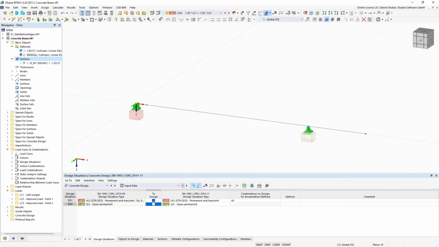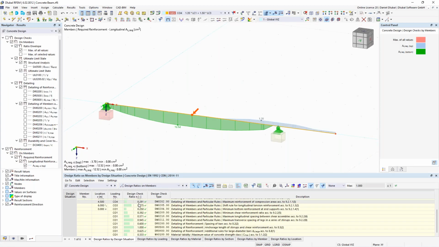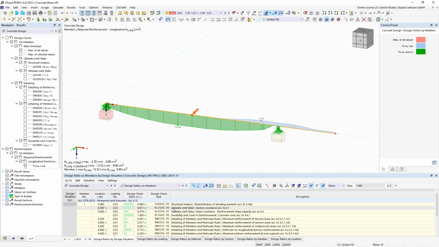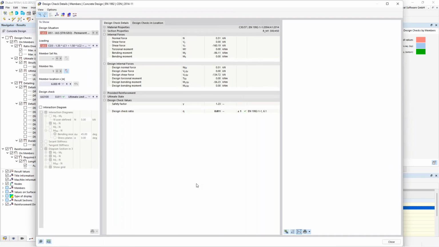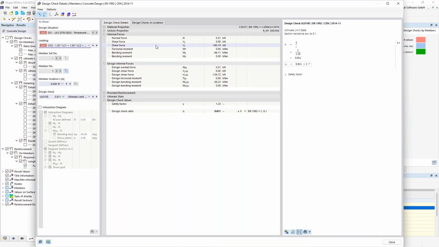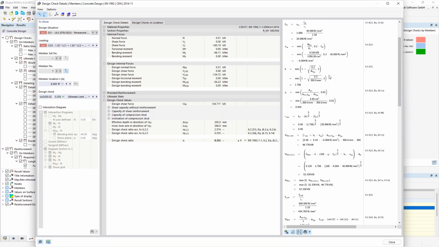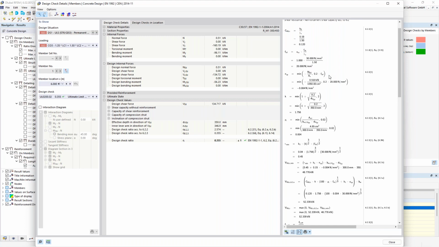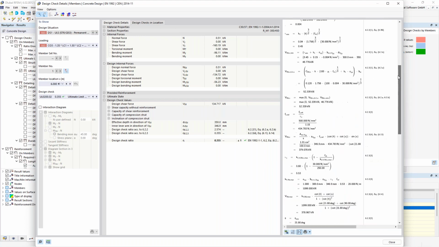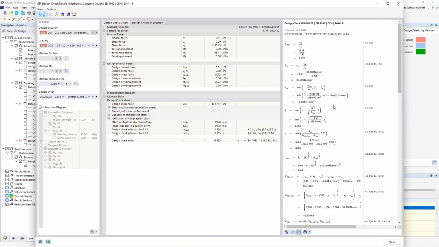And now I see here my fulfilled design check ratios. And by clicking on one of these, like this one, you see also here this design check. Also, you can switch here to different design checks. So in this case, we have here the design check according to this standard: shear resistance, reinforcement shear capacity. And when you are at study and you want to compare your results with the results of our program, then you have here an overview of how the program did this. Okay, so much to the beam design.